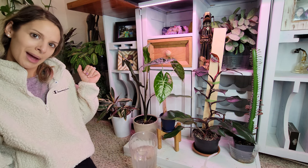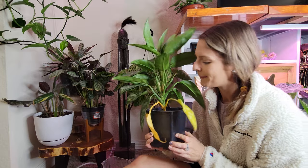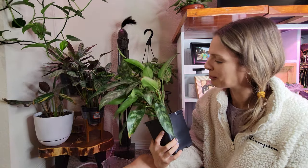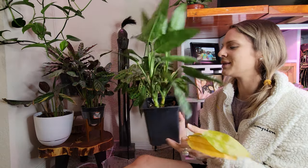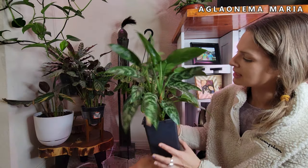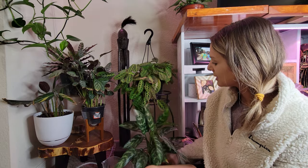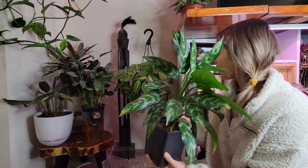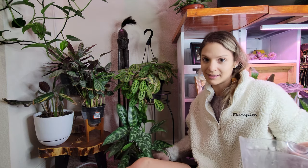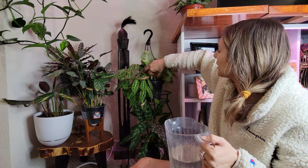Let me scoot over a little bit more so we can water my calathea corner. Some of these are definitely thirsty - oh yeah, this is what underwatering looks like! Just kidding, it's not even that bad - two yellow leaves and a bunch of beautiful leaves, it's fine. This is my Aglaonema marie, such an easy grower. It was way in the corner under another plant and it does beautifully - it's actually growing up through the top of the plant stand too, nothing is stopping this lady. I gave her a healthy dose of water and it immediately went down into the tray - she's very very dry.